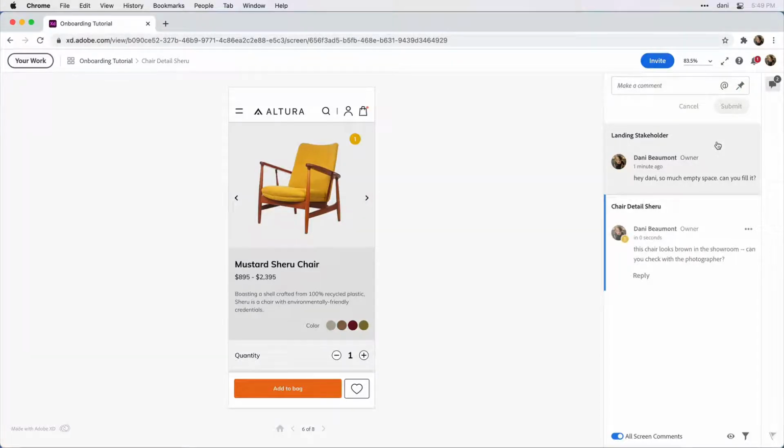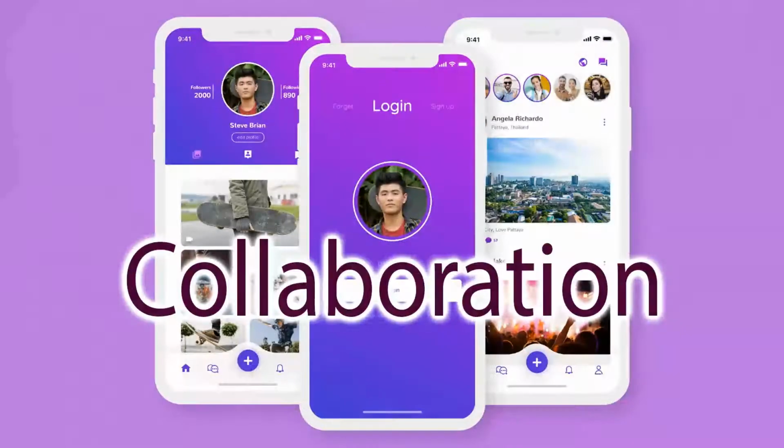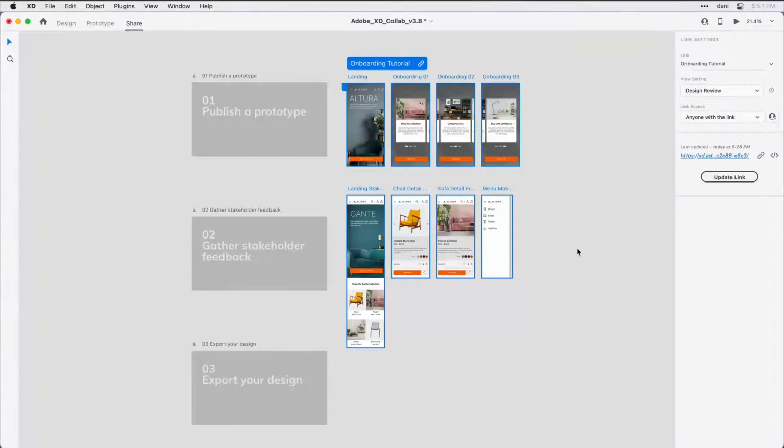Let's move on to the next step where we focus on what you can do as a designer once your work has been signed off and you're ready to export it to the development process. Okay, let's go ahead and focus on what you can do in XD once your design is complete to start to prepare it to hand off to the development process, whatever that process is.